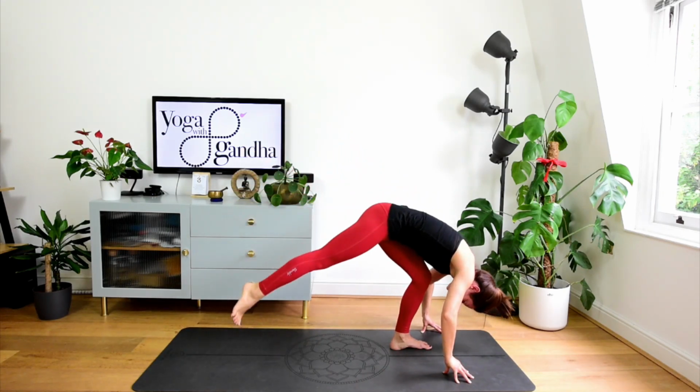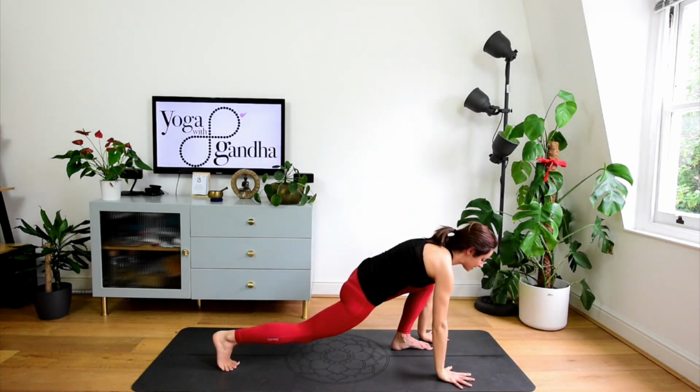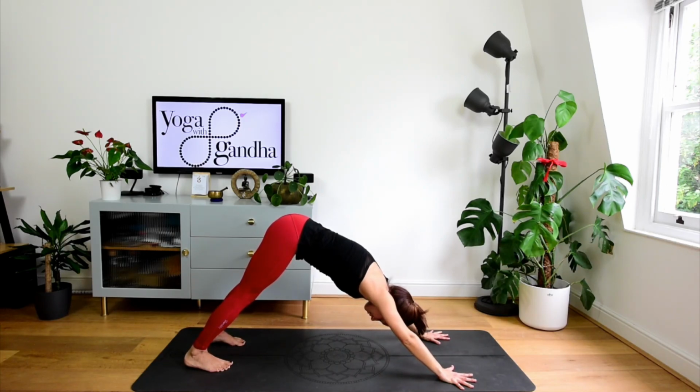Release the right foot back down, high lunge, inhale. Hands to the floor, step back. Downward facing dog, exhale. Hold it there, inhale fully. Exhale completely.